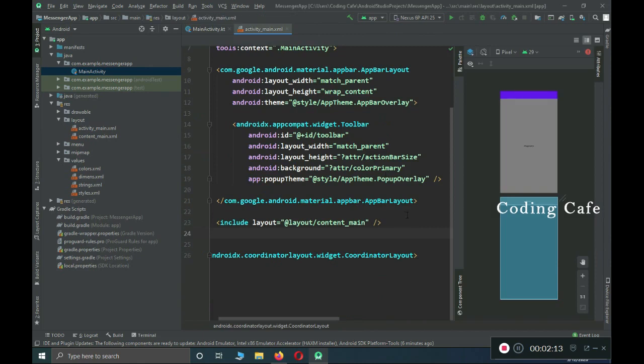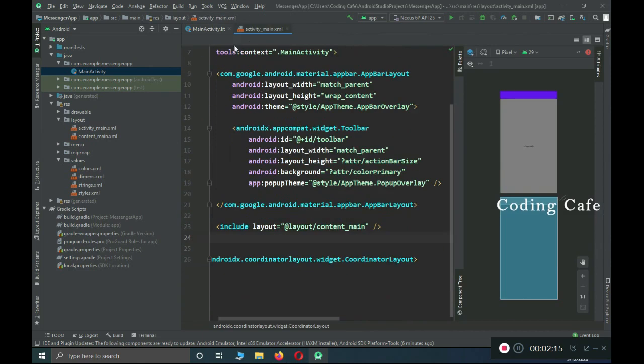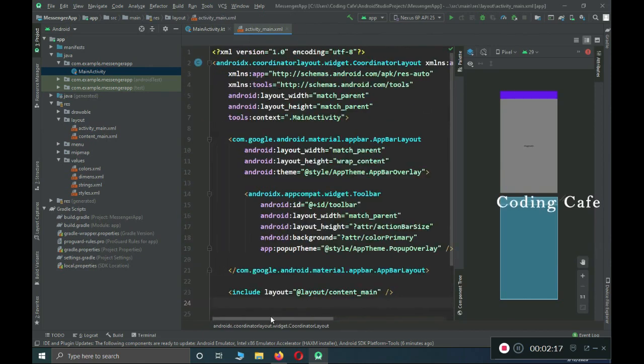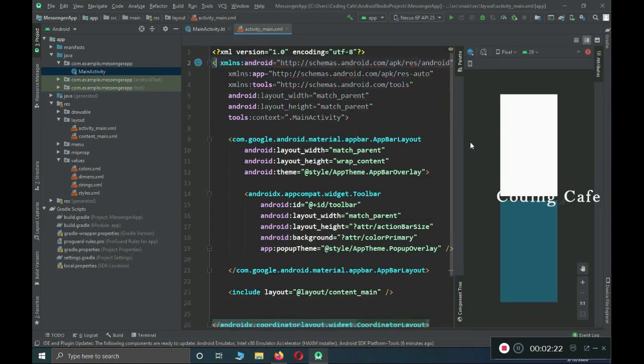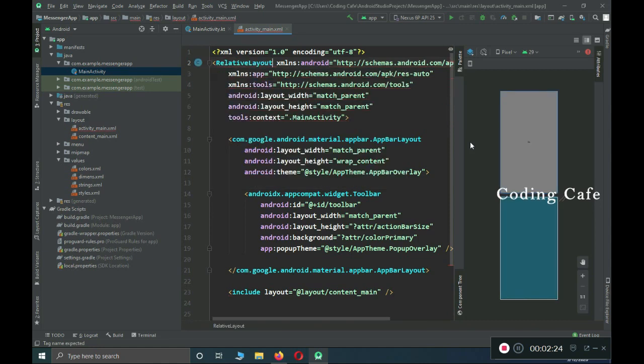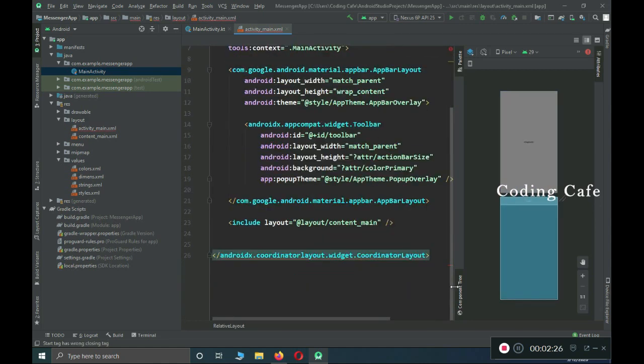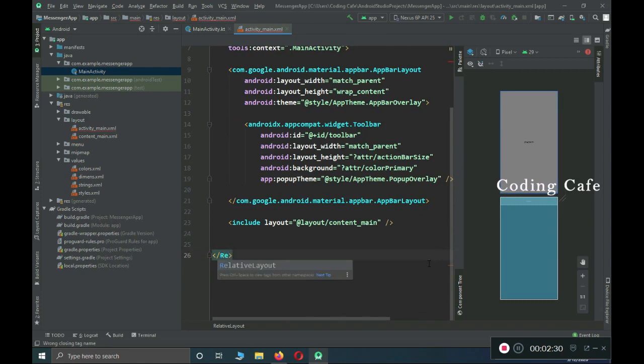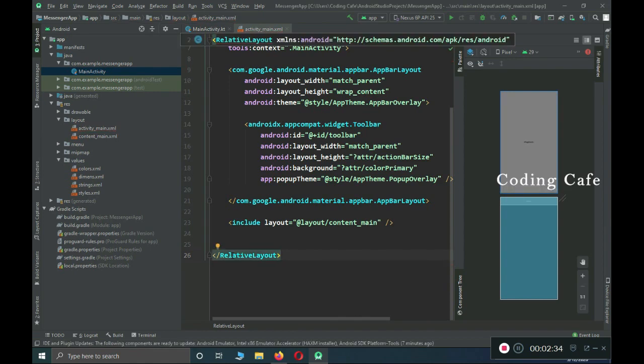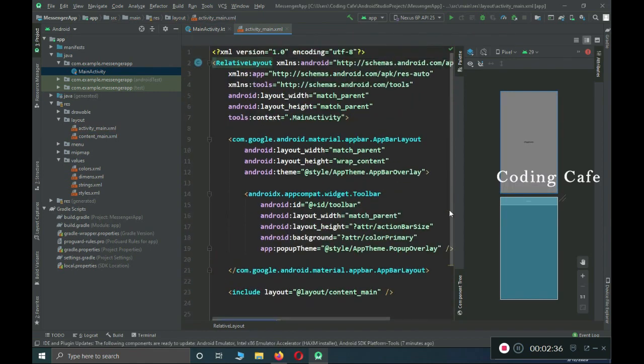Now the next thing is, first of all we have to change this constraint layout to the relative layout. If this is not changed automatically, then you can just type here relative layout like this.